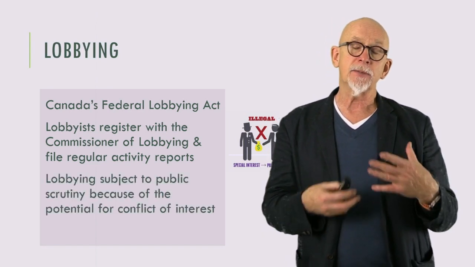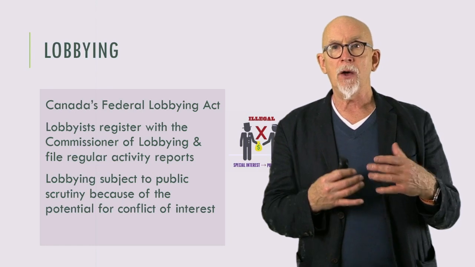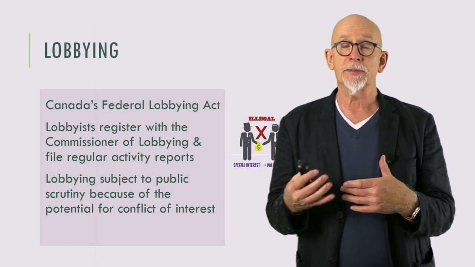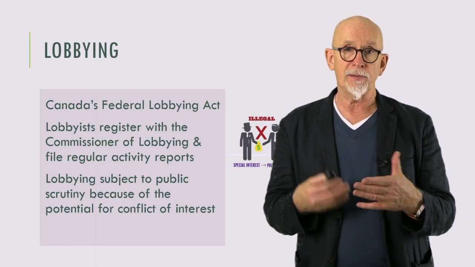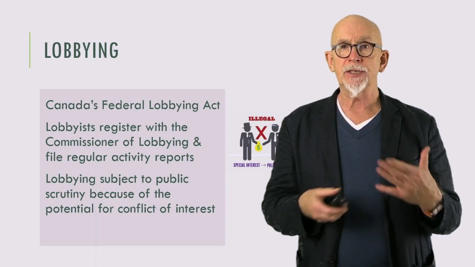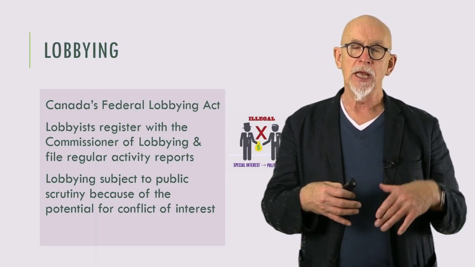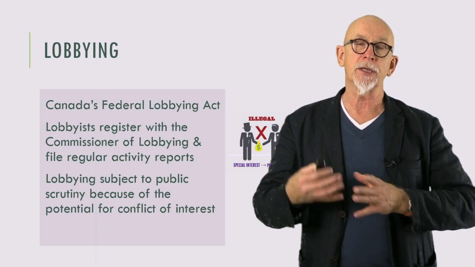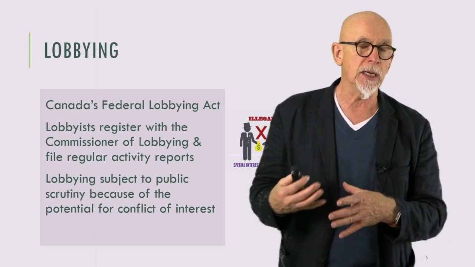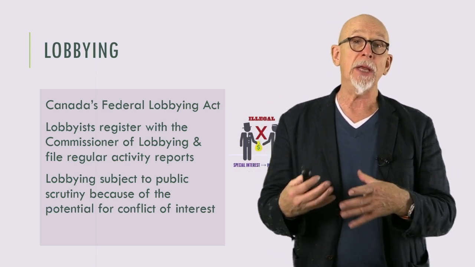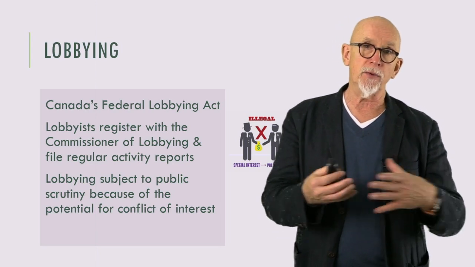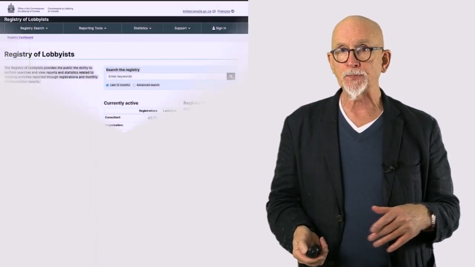And then the lobbying is subject to public scrutiny because the office, the commissioner, makes public all of the reports of these interactions, and it's to try to overcome any potential of conflict of interest. But this is how lobbying works to create a legal framework, a legal system that privileges and benefits corporate interests over citizens' interests, if you will.